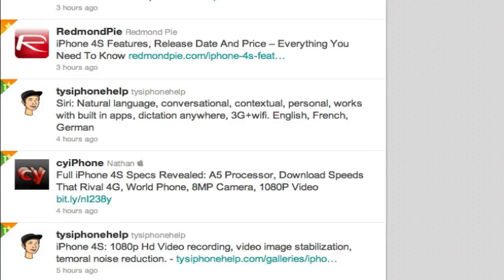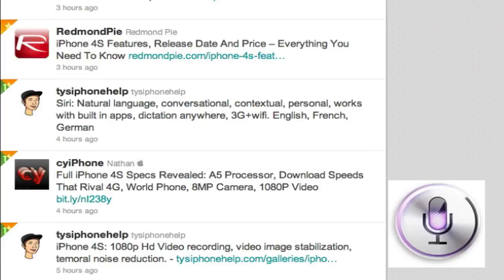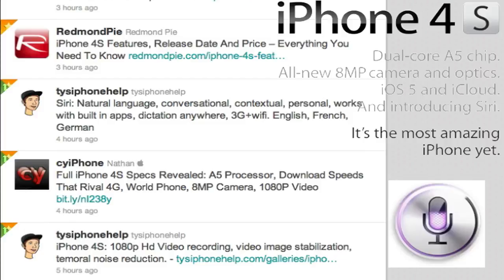And the one main feature that has actually won me over with the iPhone 4S is the Siri Assistant, or whatever this is going to be called. I know for sure it's called Siri, but I'm not sure about the assistant part. Anyway, you can pretty much tell Siri to do anything. You can tell it to schedule an event. You can say, schedule me an event for October 5th at this time, and then it'll do all that for you. You can tell it to schedule an alarm to wake you up in the morning at a certain time, and it'll do that for you. You can pretty much ask anything. You can ask it what the weather's like, and it'll tell you what the weather's like. You can pretty much do anything with this Siri Assistant thing.